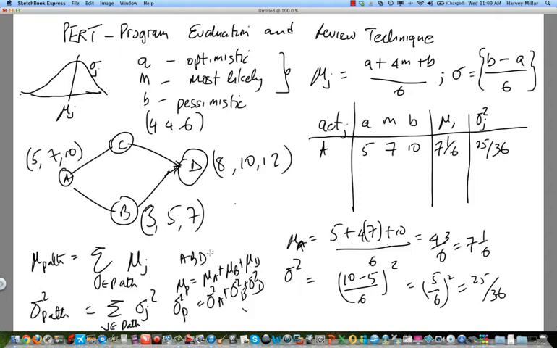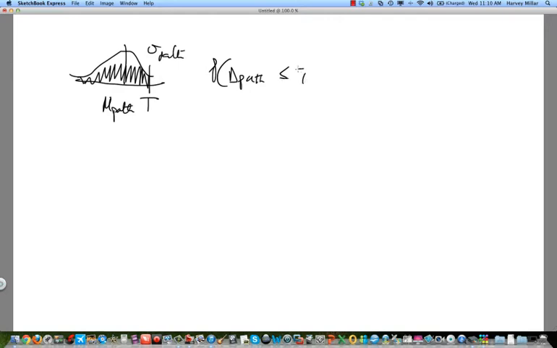Once we have those two things, then of course we could go ahead and, I'm going to do a new sheet here. Now we could go ahead and get the mean and standard deviations for that path. So here we go. If we now have the path, we have a mean of the path, a standard deviation of the path, we could ask questions like this. What's the likelihood that that path would complete? What's the probability that the path, the duration of the path, would be less than or equal to t? This time right here.